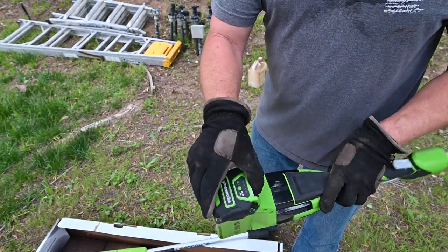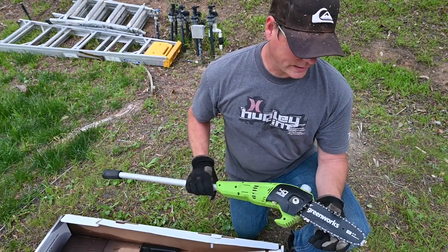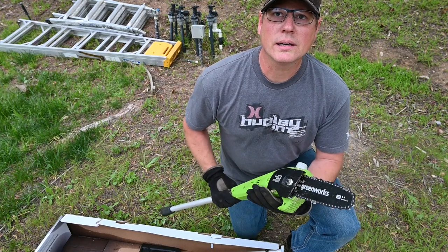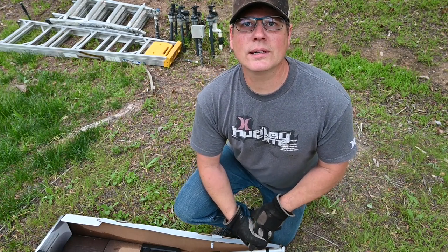This smaller battery is ultra light. Has no weight to it at all. It literally cut through those palm fronds like butter. It took no effort at all. These palm trees are about 20 years old. They're about 16 to 22 feet tall.